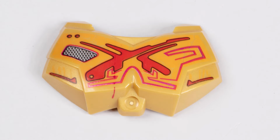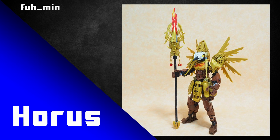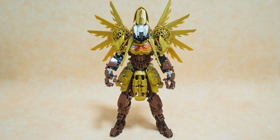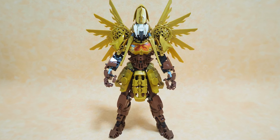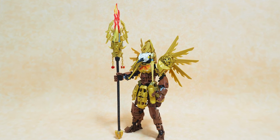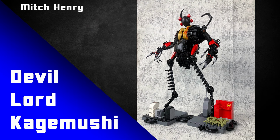Now let's see how we could use Tahu's printed torso piece on this mock. Fu Min imagines the Egyptian god Horus, and I like that he's placed this printed torso piece on the torso. It's a good way to break up the gold a little bit and add in a nice tertiary color. Plus, when he's holding this weapon, it has some nice red accents on it, and that complements the torso as well.